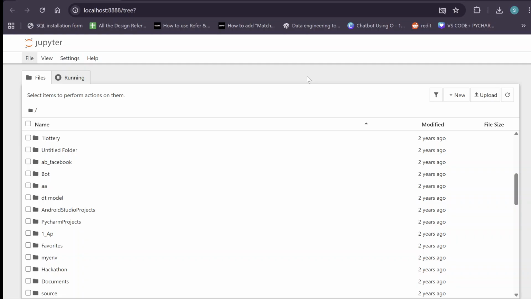Let's begin. Coming to the main picture, what is type conversion? Type conversion means changing data from one type to another. For example, text to number, number to text, float to integer, integer to boolean. Python gives us built-in functions to do this safely. There are two ways to convert types. Implicit conversion, where Python does it automatically. Explicit conversion, where we do it manually. In this video, we focus on explicit conversion because this is what we use in real applications.